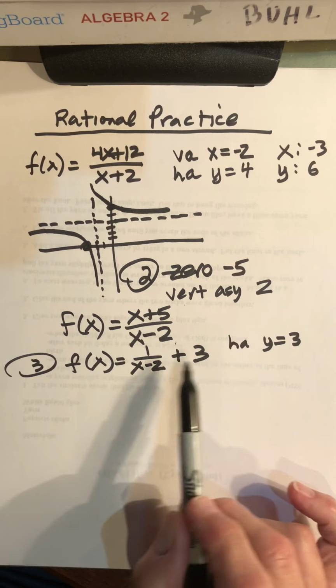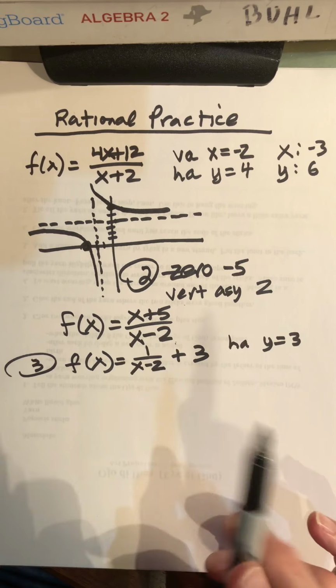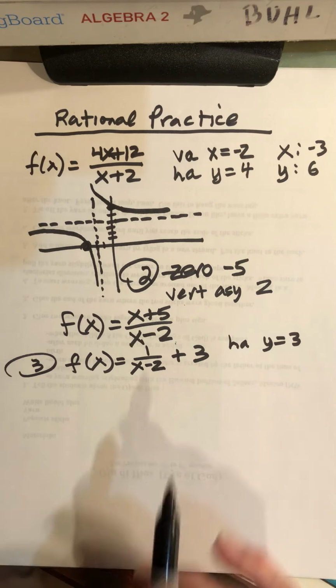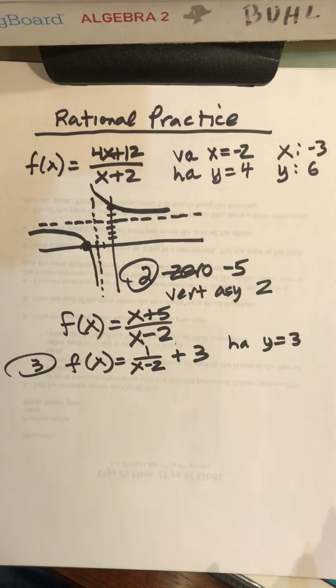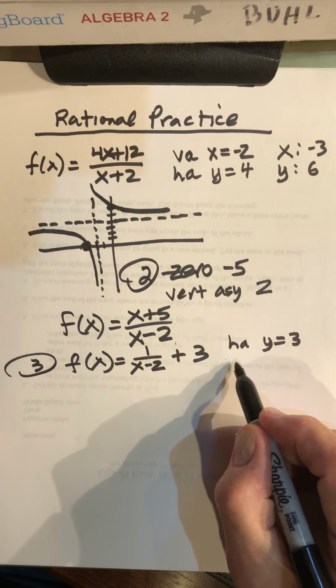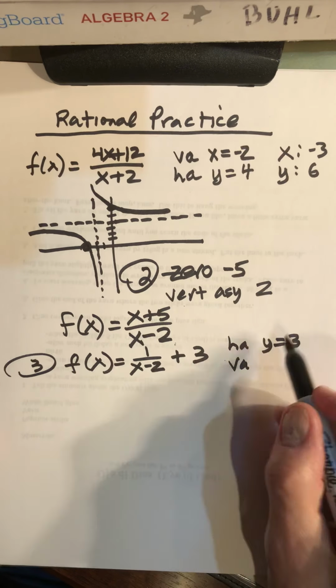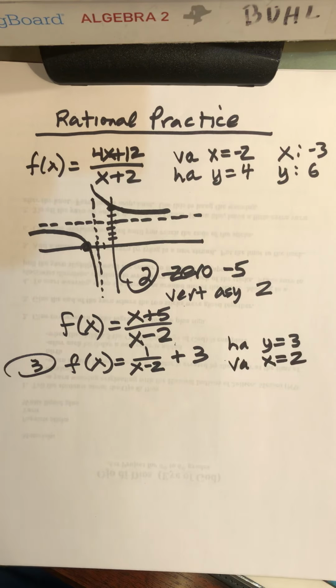And again, when we're finding that horizontal asymptote, you look at whether the numerator or denominator degree is larger. In this case, the denominator degree is larger, which means that you have y equals 0. But this 3 moves it up 3 units. What about a vertical asymptote? Yeah, should have one of those too, shouldn't we? Because 2 would make the denominator 0. So x equals 2 is my vertical asymptote there.